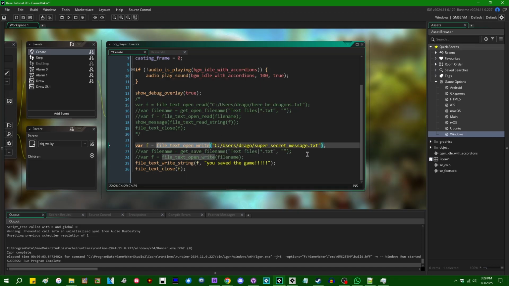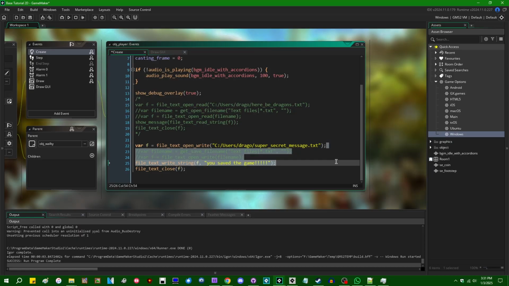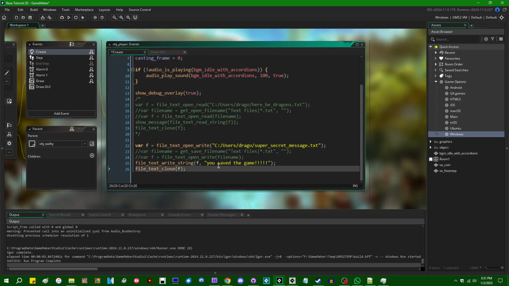And on console, obviously, you don't have access to the get save and get open file name functions. On console, you have no choice but to keep your file writes contained to the save area, and the file reads contained to the save area and the file bundle. If you try to write to any random location on the PlayStation 5's hard drive, the president of Sony would come break down your door, hit you with a stick, and take away your dev kit. By enforcing the same limitations on all GameMaker games, abstracting away file access and letting GameMaker handle it for you, you as the game developer just don't have to think about all of this platform-specific stuff when it comes to porting your game to different platforms.